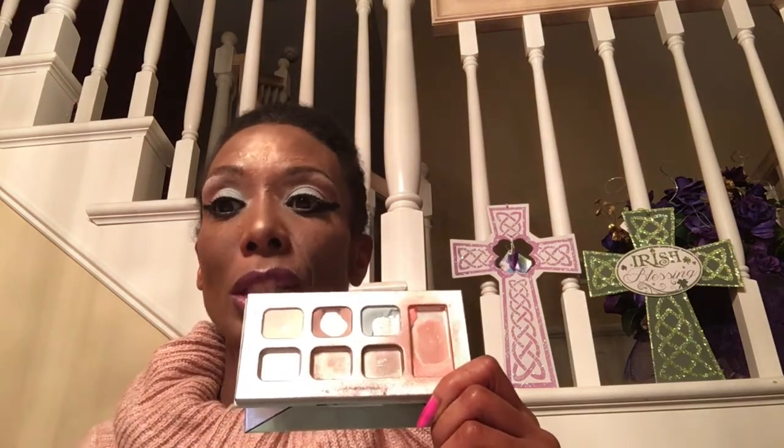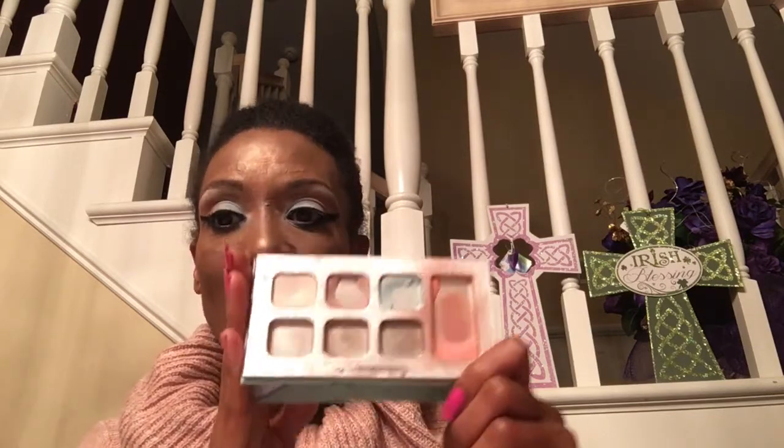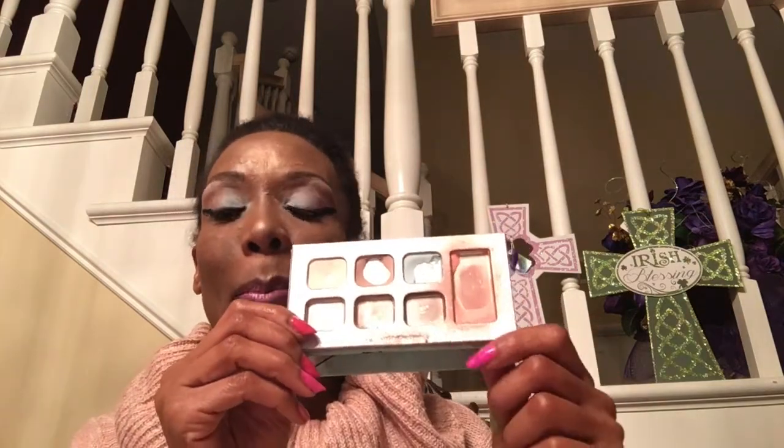I've finished it. It will now go into my finished, the products that I want to finish. So you'll see the same palette in another video for me to push myself to finish it. And I mean, come on. I'm talking myself into, I should not hold on to a palette that looks like this. There's no point in it. It's taking up space that it doesn't need to take up. I need to just go ahead and press through.